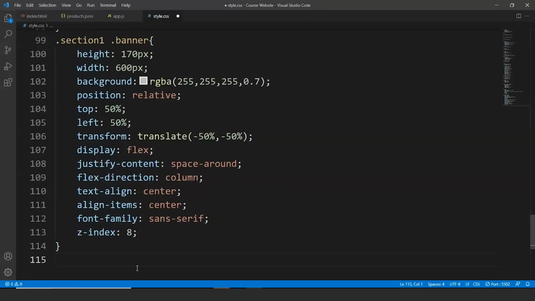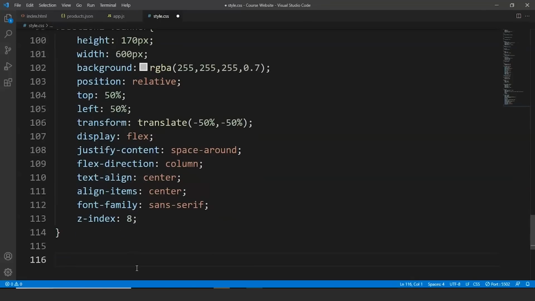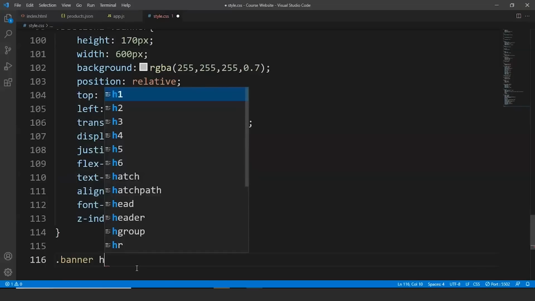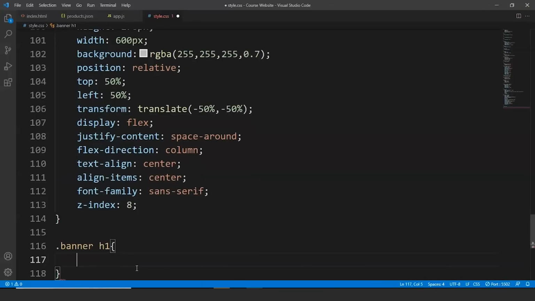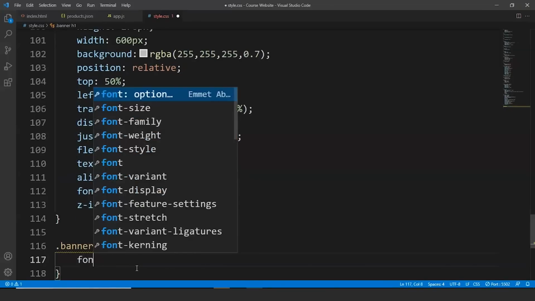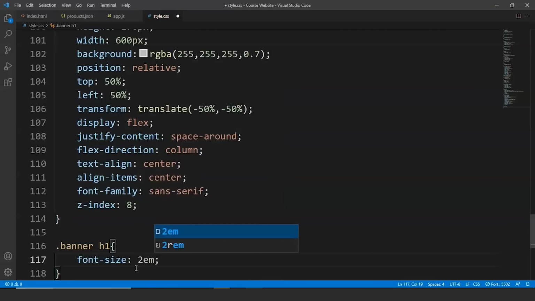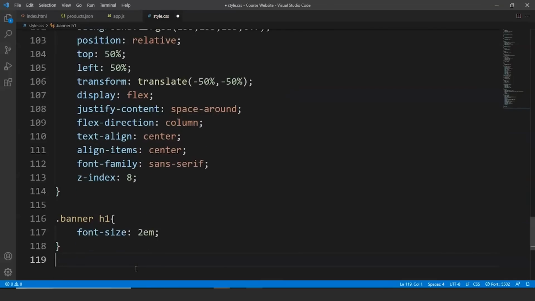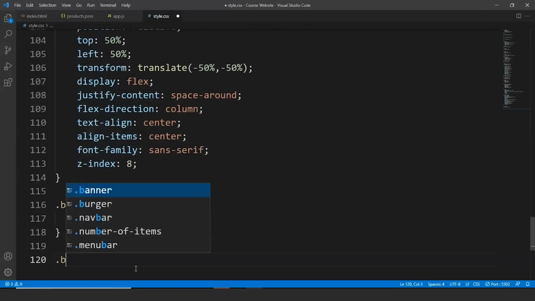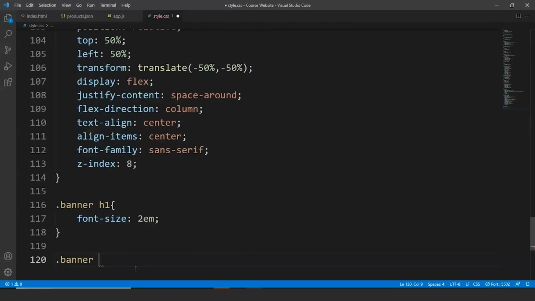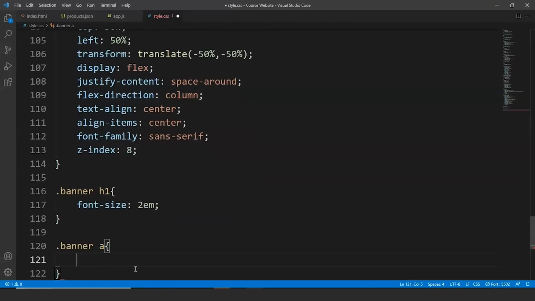Fine. Next up, we'll go inside the h1 tag inside the banner. So we'll write here banner h1, and inside this we'll define the font size as 2em. Now we need to define the link for shop now.